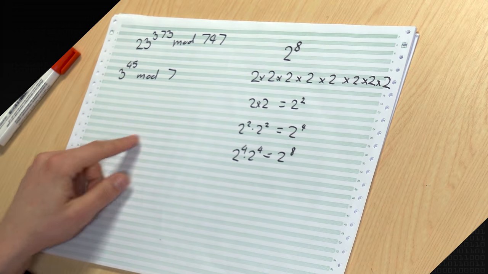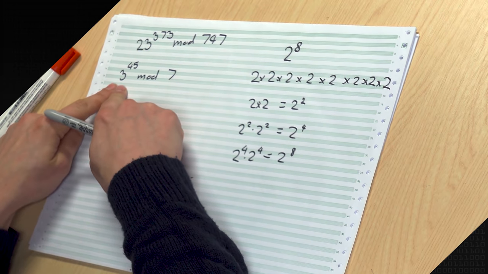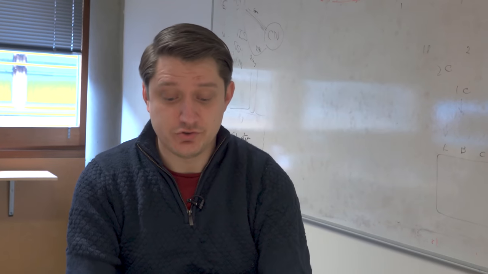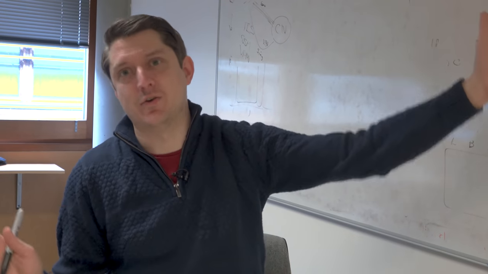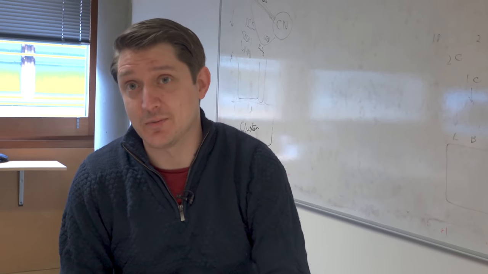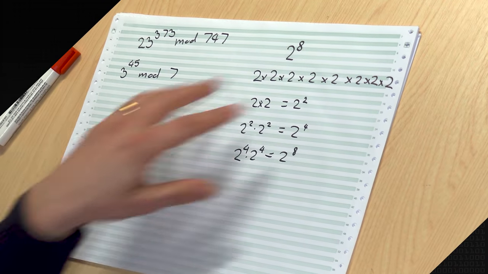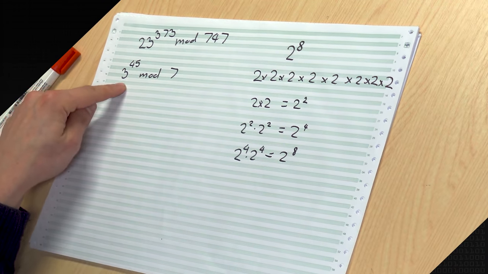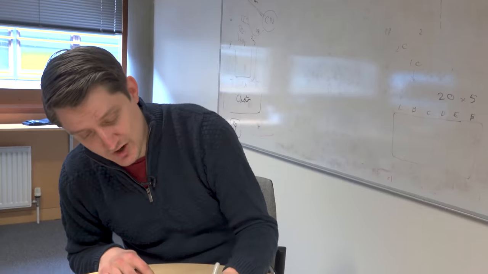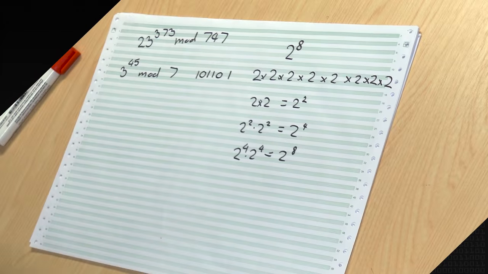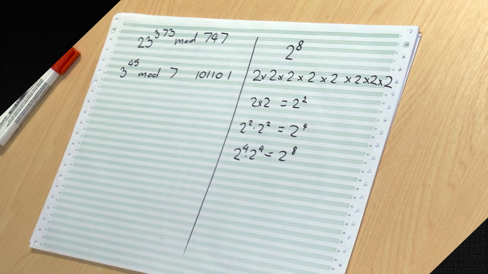This is a strange sum because in some ways 3 to the 45 is an extremely large intermediate value. So we want to reduce mod 7 as much as possible so that we keep it small. Otherwise we get a huge value and then we end up at just a number between 0 and 6 anyway. What a waste of time that was. But we can also use square and multiply to make this much faster. So the first thing we're going to do is work out what 45 is in binary, and that's 101101. I'm going to draw a line here so we can have some sort of delineation.